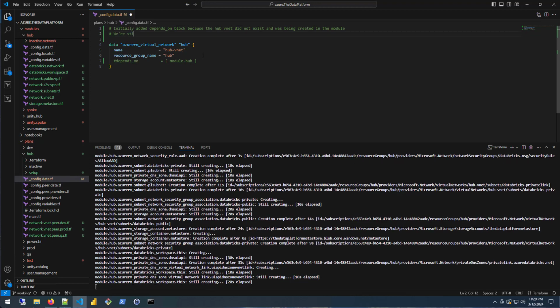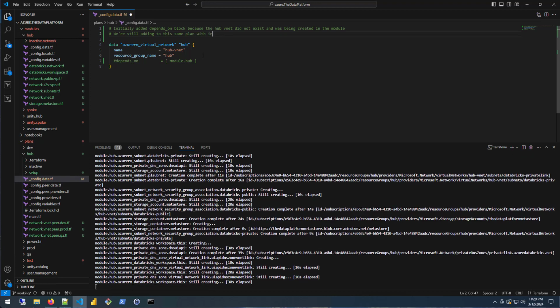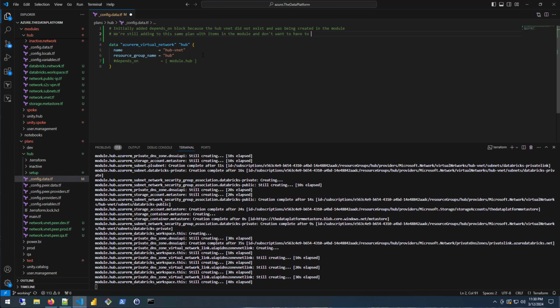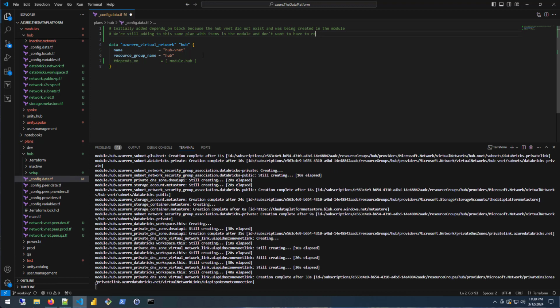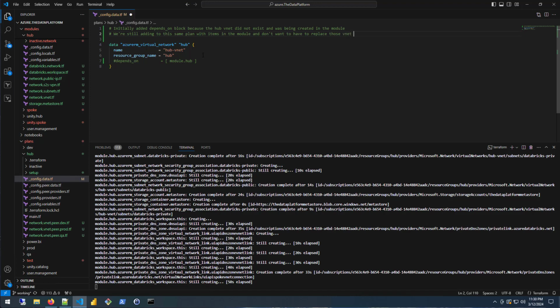So we're still adding to this same plan with items in the module, and we don't want to have to replace those VNet peering connections each time.